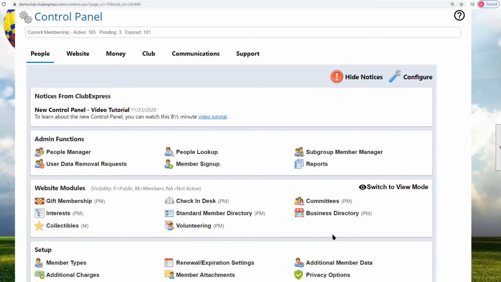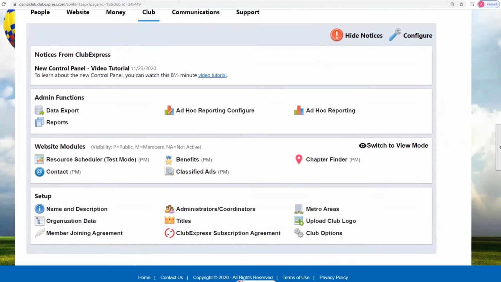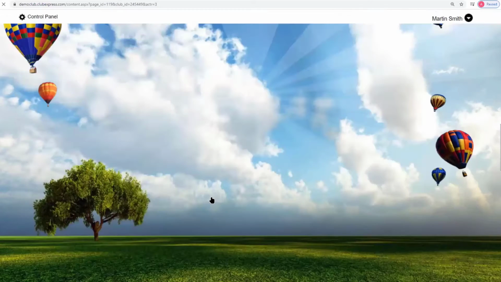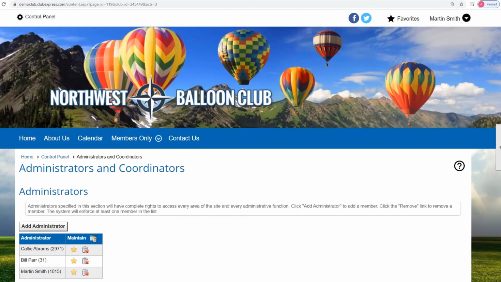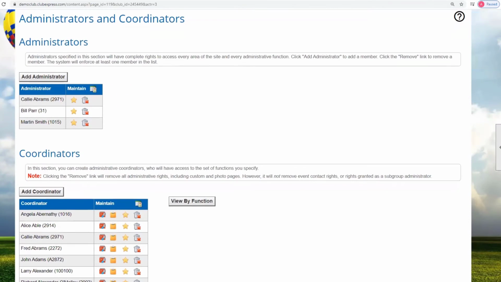The first thing we'll do is start on the club tab. At the bottom of the club tab, there is a link for administrators and coordinators. None of this has changed, although there is one small change from the video tutorial that we did a year or so ago.